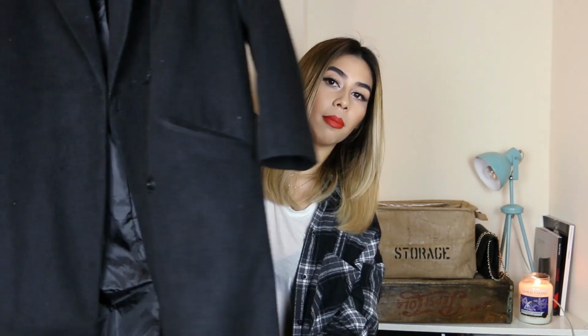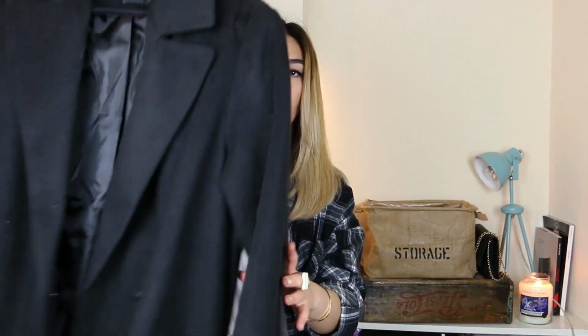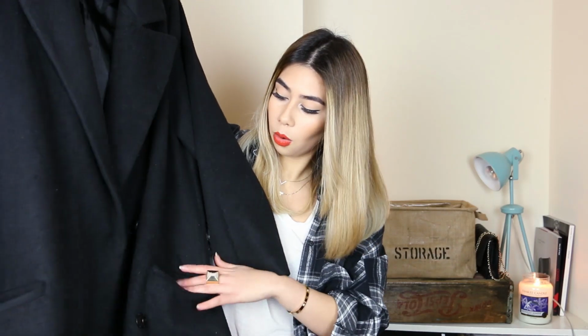It's just a really, really slick long line black coat. It goes really, really long, probably to halfway down my shins. I actually feel better than Benedict Cumberbatch in Sherlock when I wear this coat. The camera really isn't doing it justice at all, but it just doesn't have any gross hardware on it or anything. Even the buttons are hidden once the jacket is actually closed, and oh, it just looks so good on.